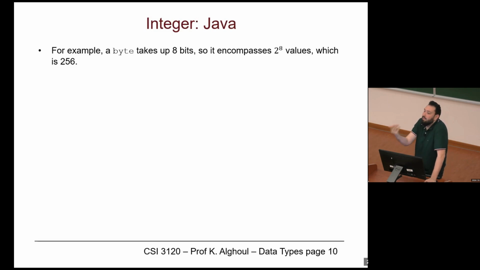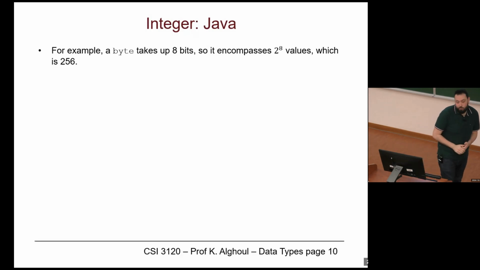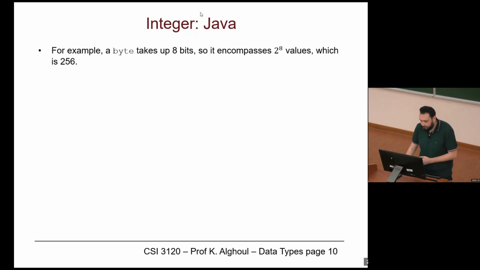What if I need a bigger value? I want to store 1000 in it. I can't use byte. I have to use something else, which may be an int. The most common one is int. Who knows what it represents? How many bits? 32. Why do we go to 32, not 30? It's like 8, 16, 32, 64, and so on. So now, I want you to think about it this way.